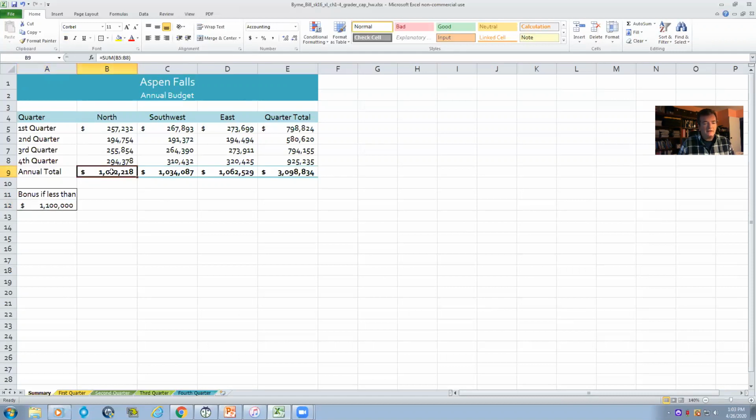So if this value is less than this value, which in this case it would be true, then the bonus would be 500. But if it's false, the bonus would be 50.